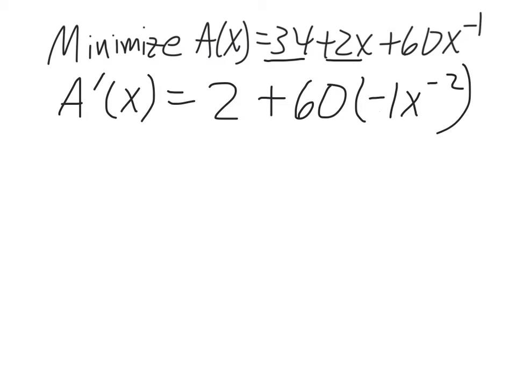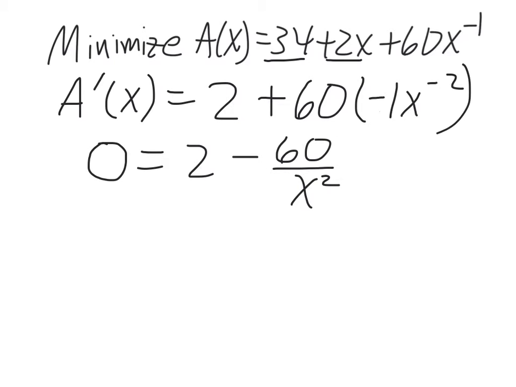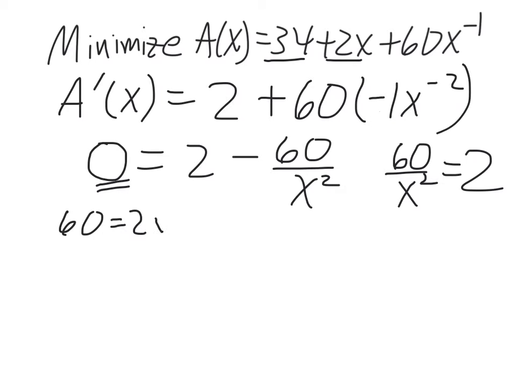And what do we do with that derivative then, with that equation? Okay, minimize or maximize, it's where the derivative equals 0. So set this function equal to 0. Let's go ahead and rewrite this part a little bit: 60 over x squared, and with the minus. Solve this equation for x. Well, with the 0 over here, I would add our 60 over x squared on both sides. Multiply by x squared, and divide by 2. So x squared equals 30.